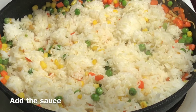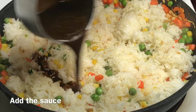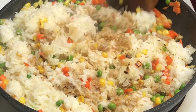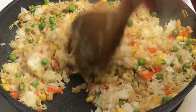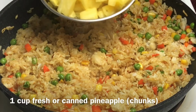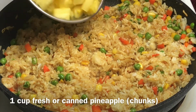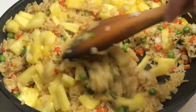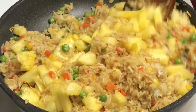And let's add our special sauce. Ooh. Well to coat the rice. And the star of this fried rice, the pineapple. Check this out. How pineapple-y is this fried rice?